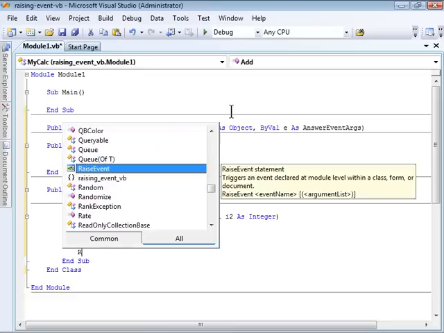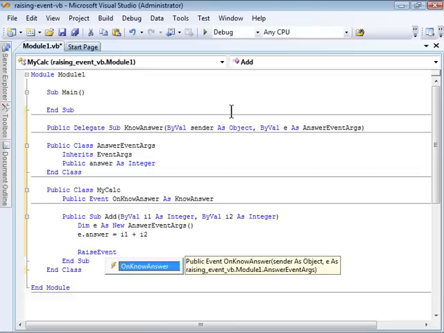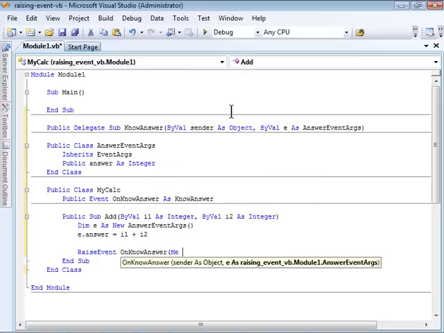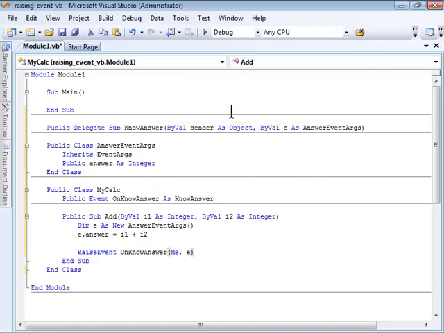Now that I've created that instance and populated the answer, I can actually call the event by using the RaiseEvent keyword and specifying the onNoAnswer event that I declared. Providing two parameters, me and e. Me represents the instance of the class itself, and e represents my instance of AnswerEventArgs.